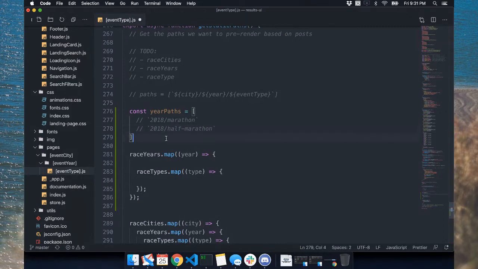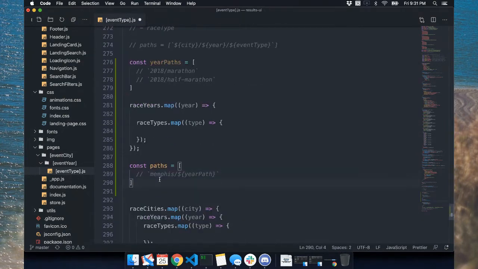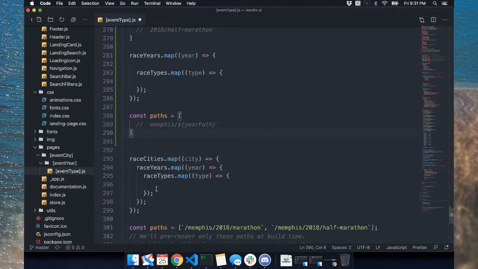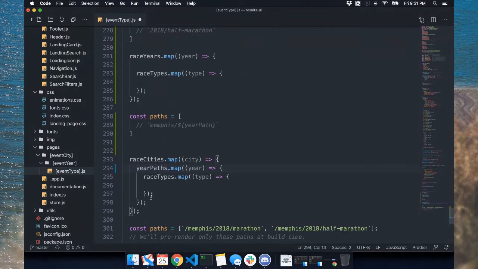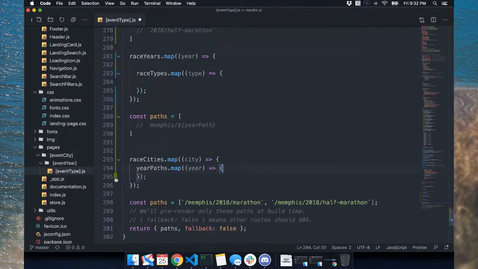Then I'm going to take those and turn them into full paths, like Memphis/your path. So down here, that will eventually be that.